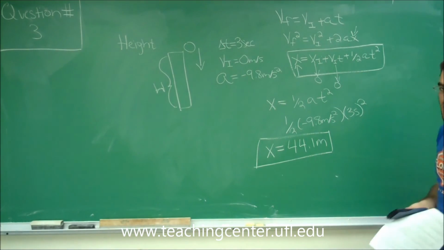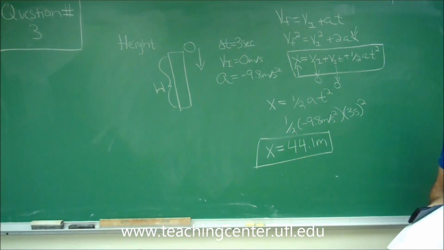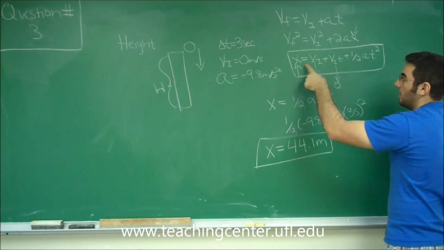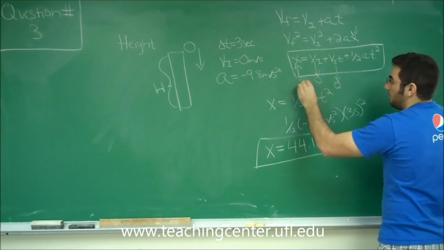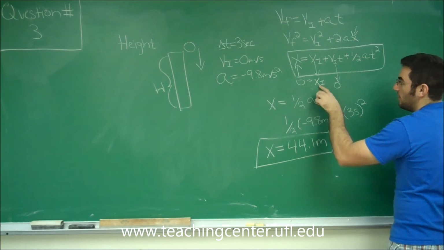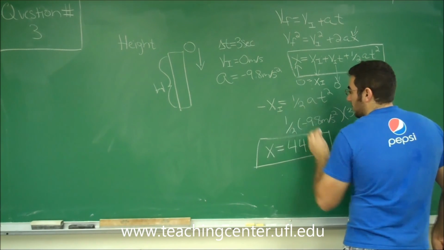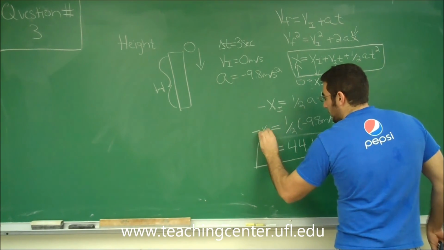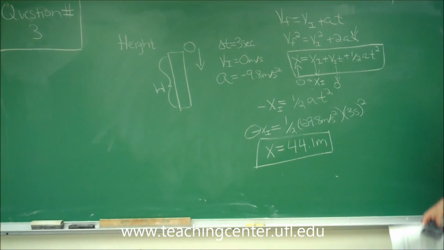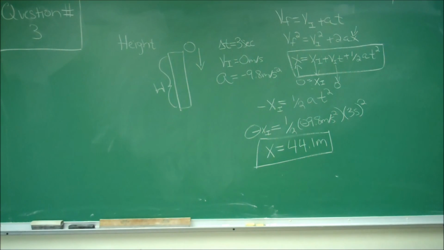Notice for the height I didn't put the negative sign in, even though acceleration has a negative 9.8 meters per second squared quantity, and that's because the heights here would actually be subtracted over, and the initial height is what we're solving for, and the final height is 0. So we're actually solving for the x initial, subtracting it to this side. Kind of looks like a negative x initial here. And when we solve for negative x initial, this term crosses out with this term to give us a positive number. So for question number 3, the answer is 44.1 meters for the height of the bridge.